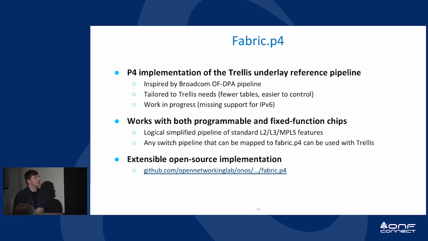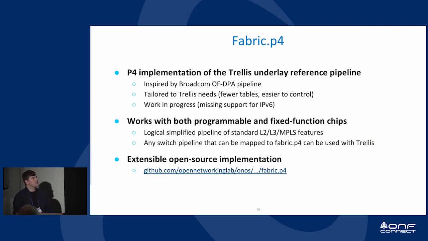I've heard many times during these 3 days this thing where P4, yes, it's great to add new capabilities, but it's super great to actually remove things you don't need. So remove tables you don't need, things that you can do to optimize resources, memory, or just because seeing those tables in the pipeline just confuses you when you're trying to control that pipeline. So it's much simpler than OF-DPA. It's a work in progress. We may add support for some features, like for example IPv6.